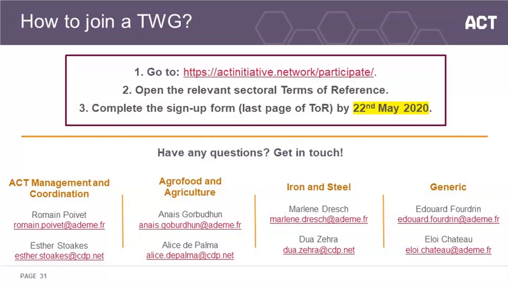Do you have any other question about ACT initiative, about the technical working group process, or about the scope we want to cover with the new 3 methodologies? I see a question in the chat box. Edouard, I don't know if you see the question. I don't see it, so maybe you could go ahead. So it's from Annie Eaton. The question is, how will you consider the fact that primary steel makers also make cement? Will you incorporate this into the sectoral CO2 trajectory?